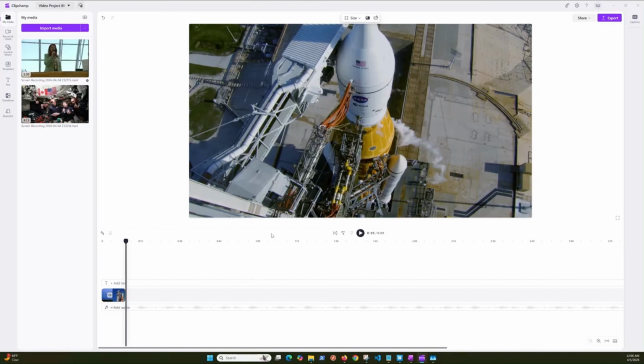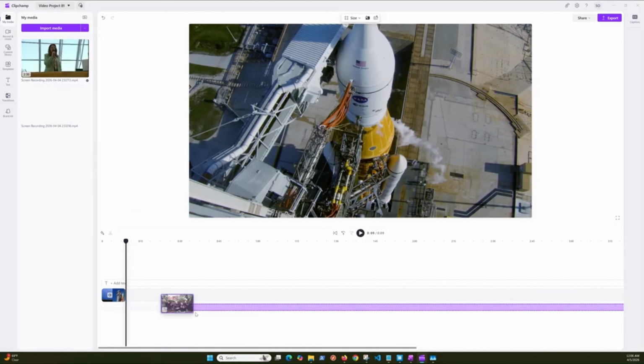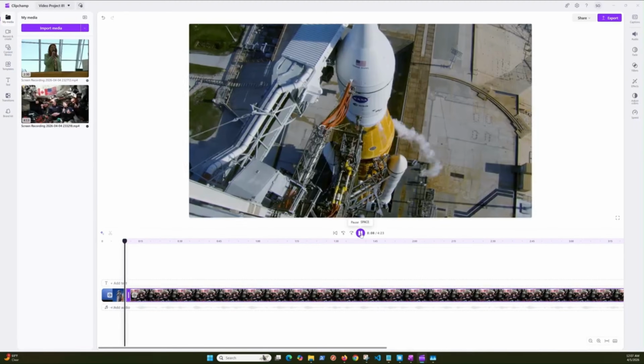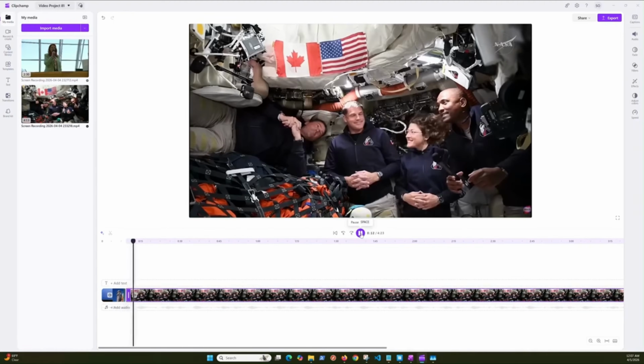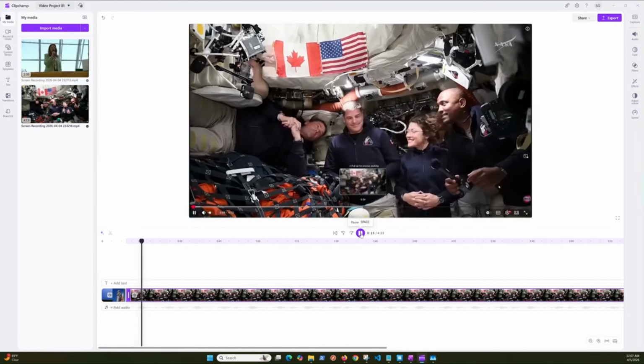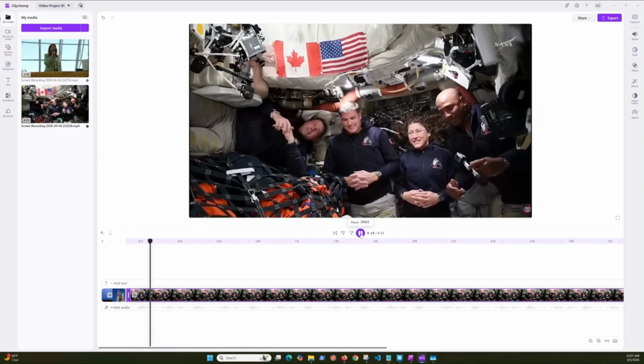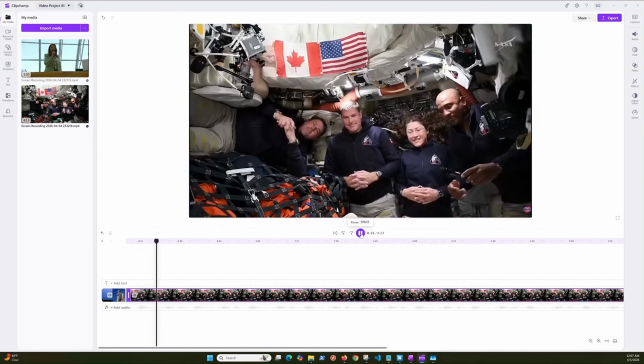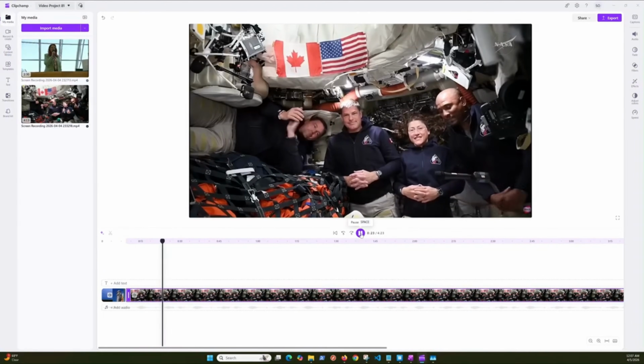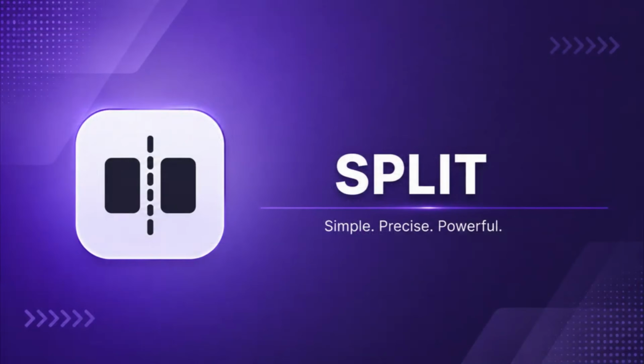Now we'll go ahead and drop our second clip onto the timeline. Now that we have our second clip on the timeline, we'll need to trim it up to the footage that we want to use for this project. Some of the steps we go through when modifying the second clip can be the same, but we're going to switch it up and use the next tool, and that is the split.